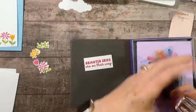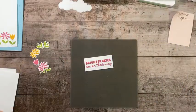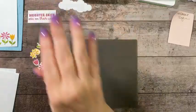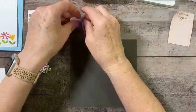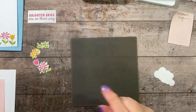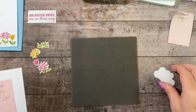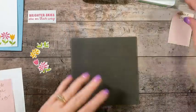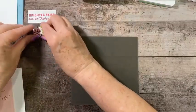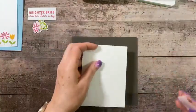Quick clean. All right. And now we've got all of our pieces stamped. So let's go ahead. Well, no, we don't. But we can't stamp the other piece yet because we need to do some ink blending. That's the word I'm looking for. Ink blending. Let's set our pieces aside and let's take our outside layer.